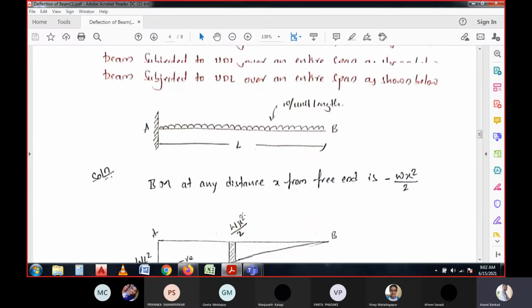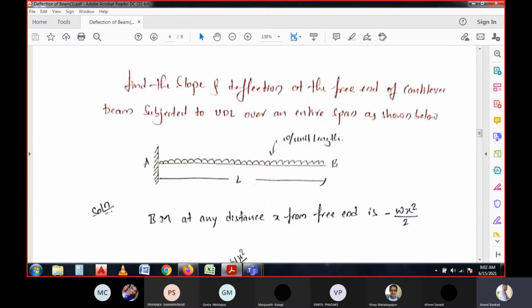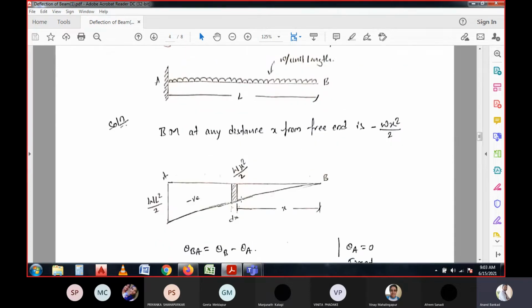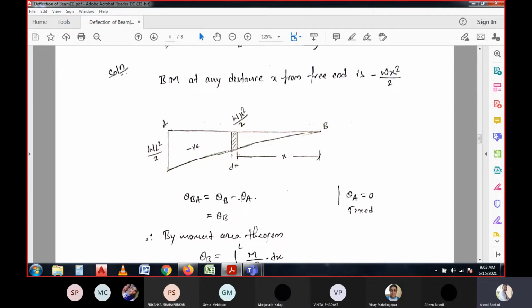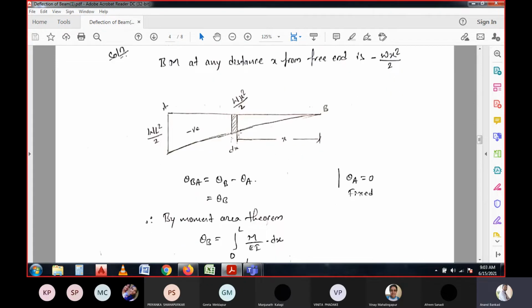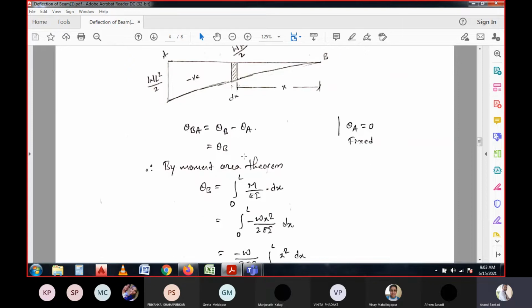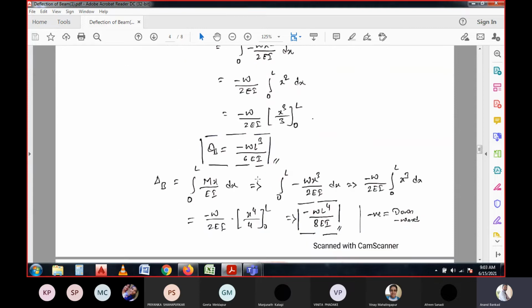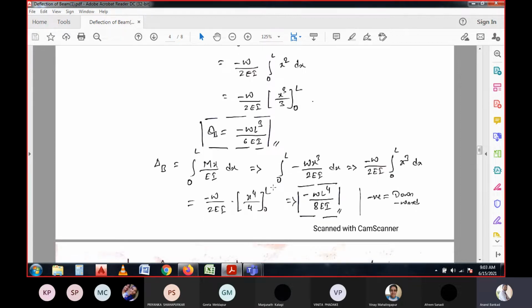In the previous class, we discussed the slope and deflection for a cantilever beam. Slope and deflection calculation for a cantilever beam carrying a uniformly distributed load. I hope you have gone through the notes I shared on WhatsApp after the class, and it is quite simple. We took the moment about point X, at a distance x from B, and later integrated over the whole length from 0 to L. That is what we did for slope, and for deflection we considered the moment equation and derived it for 0 to L.